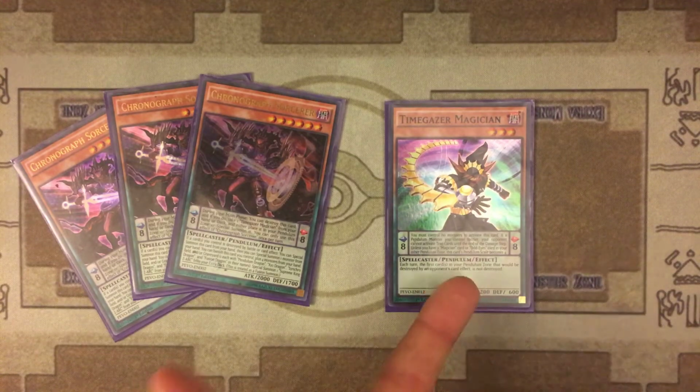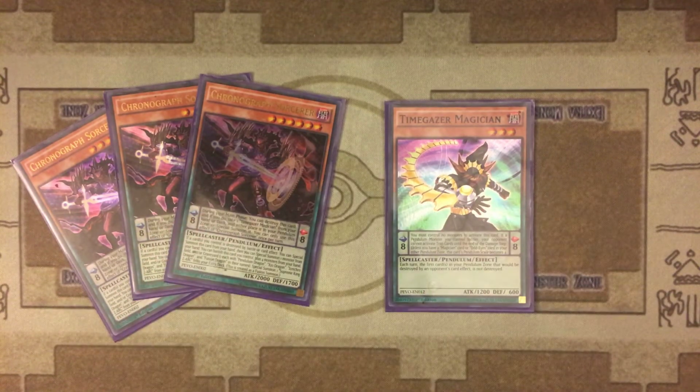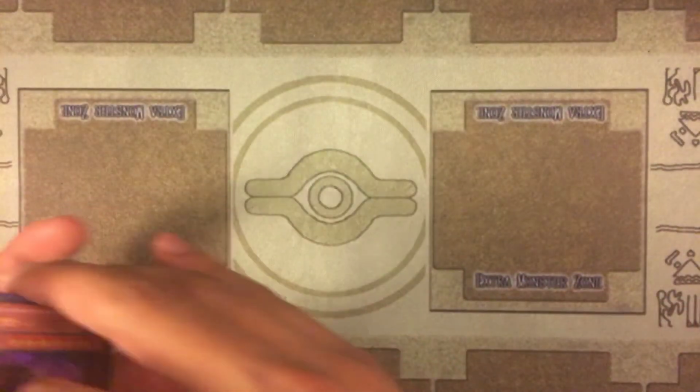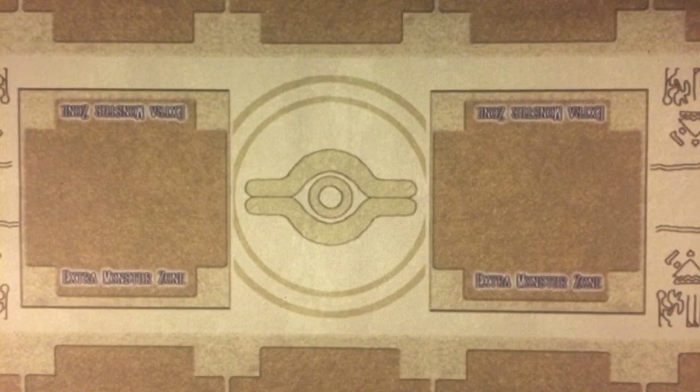Sometimes you don't even need to special Time Gazer. If you just pop Wisdom Eye or pop Master Cerberus, you can start a new chain and then special Chronograph for free. And that can sometimes be enough.